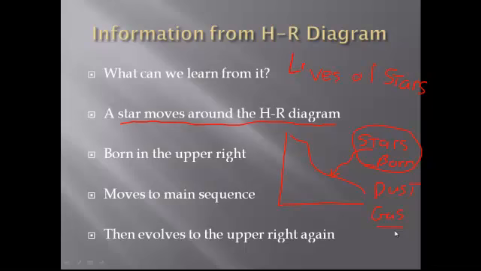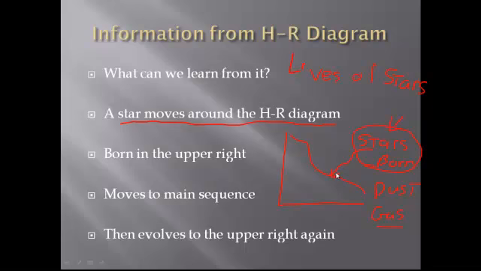Or can we? We actually now can use things like infrared and radio to look into the stellar nursery and peer in there and see what's going on. But the stars are born, and they slowly move down this main sequence. Again, all we're going to see is a snapshot. We see how that cluster is, or how those stars are at this instant. If we could come back millions of years later, billion years later, we could actually see that they've moved. But in our lifetime, we're not going to see it.